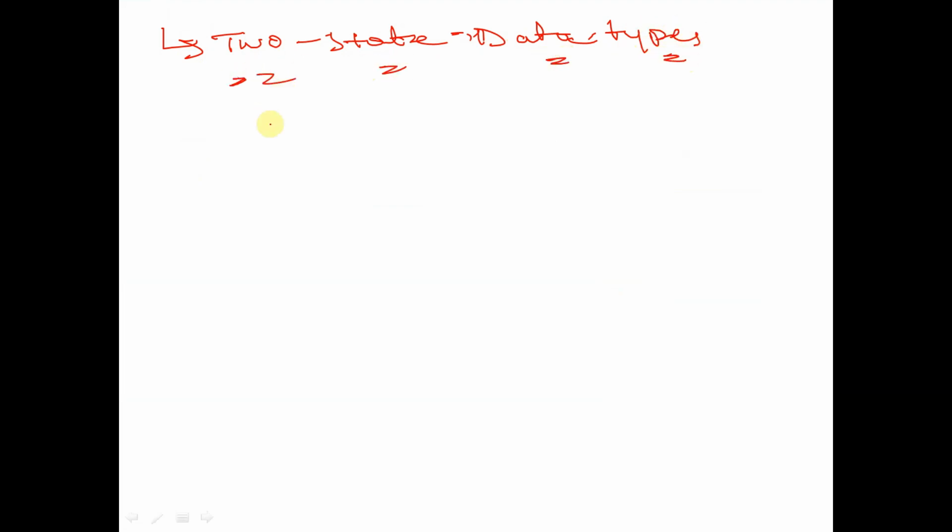So before starting with the two-state data types, in Verilog we have reg and var, right? So this reg or var, can anyone tell how many values this reg and var can store? What are the values?